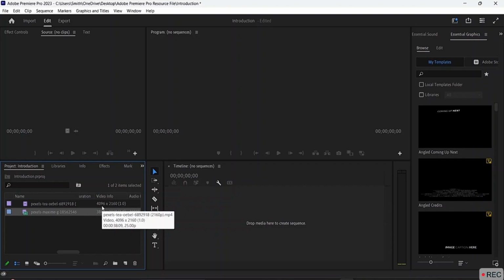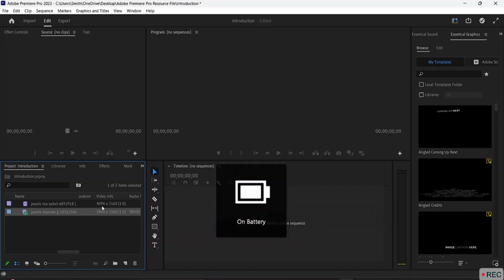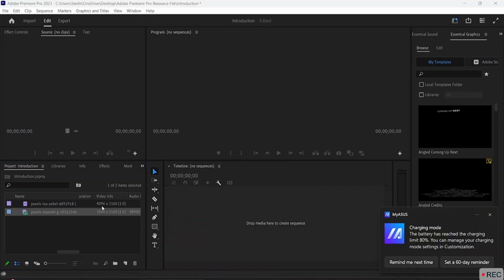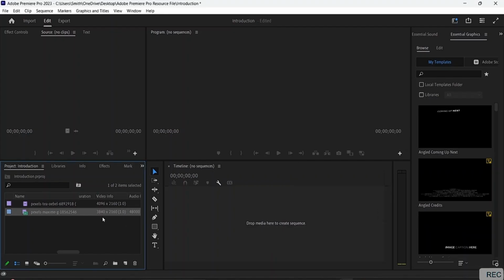This is the screen resolution of that particular video. So the width is 4096 pixels and the height is 2160 pixels over here. And the same goes with this one. It's 3840 into 2160. This is the screen resolution.